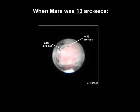And Pickering, back around the turn of the century down in Jamaica, said that the visual observer can surpass the Dawes limit by a factor of 14. And this is quite true. For visual observers, you'll see features that are just unbelievably small. So again, you don't get hampered by these numbers. And the nice thing about this CCD astronomy is that if you mess up, hey, so what? You haven't spent a fortune on film or anything, just go do it again, try something else.